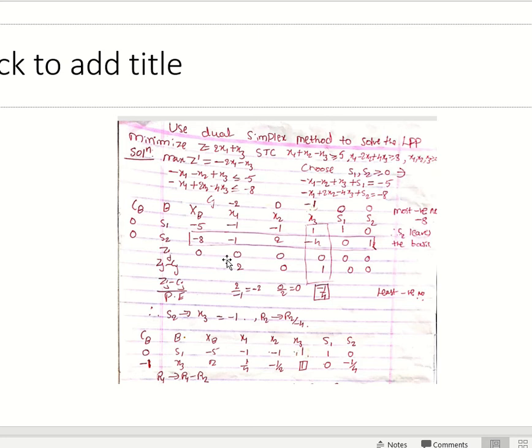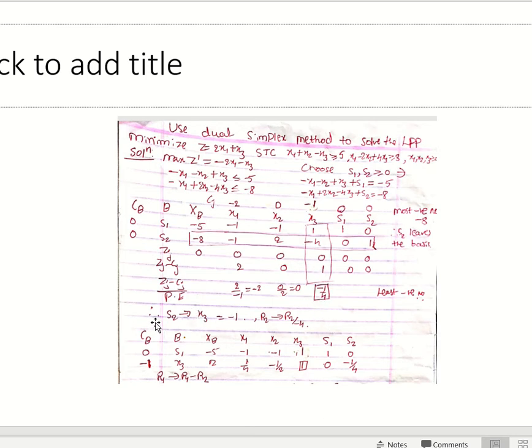So we are getting the pivot element as minus 4, that is the least negative number here. Now find Zj minus Cj divided by the pivot element. Now what is Zj minus Cj here? 2. 2 by minus 1 for this particular row. 2 by minus 1 compute, it is minus 2. Similarly 0 by 2 it is 0. Similarly 1 by minus 4, that is minus 1 by 4. Again check here which is the least negative number. Now we are getting minus 1 by 4 in this particular row, column.